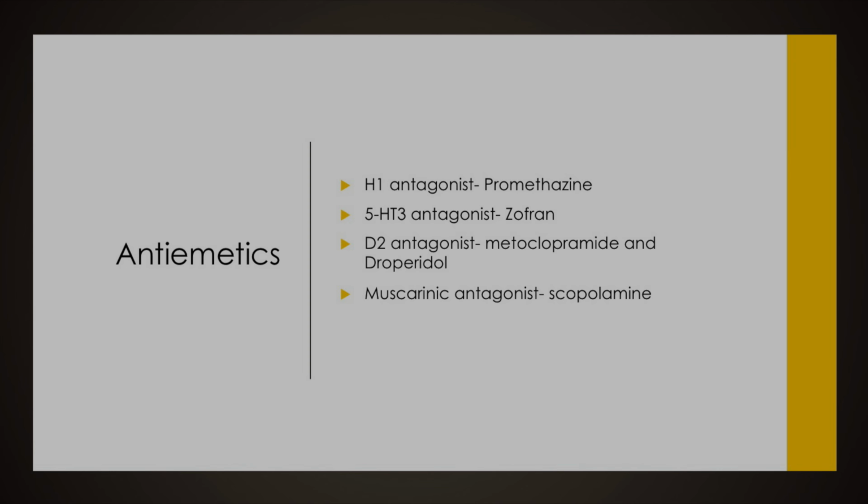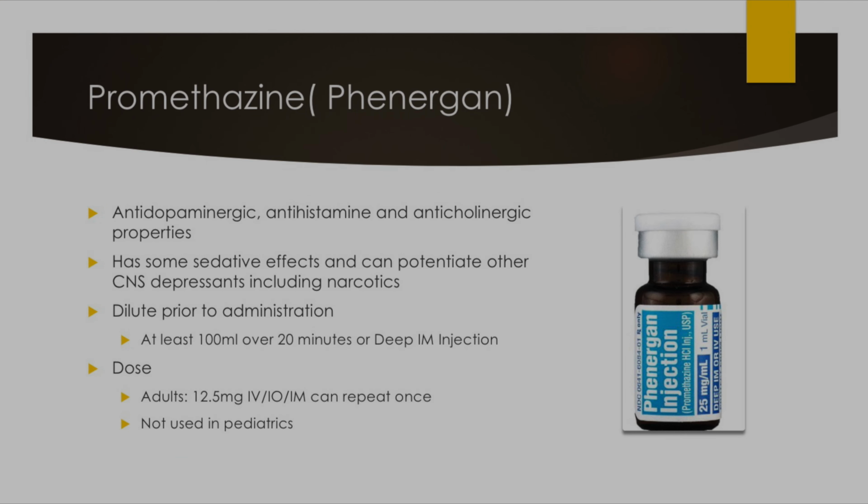One clinical note: promethazine works on multiple receptor pathways, roughly 3 out of the 4 major triggers, so it can be effective across a wider range of nausea presentations. The takeaway is that different antiemetics target different pathways, and the best choice depends on the likely cause and patient specific risks. Promethazine has antihistamine, antidopaminergic, and anticholinergic effects.